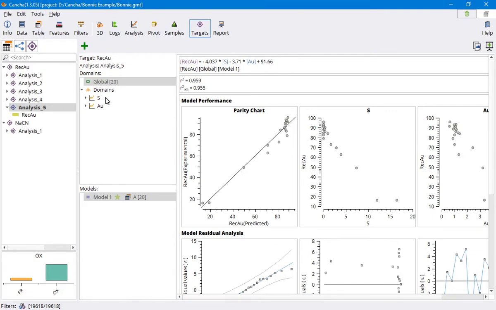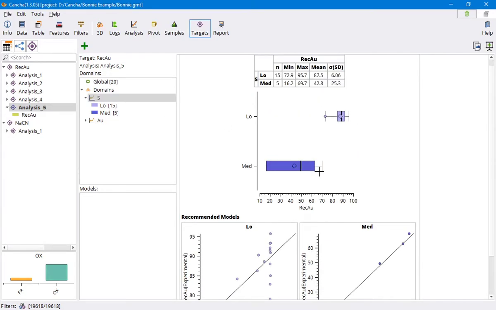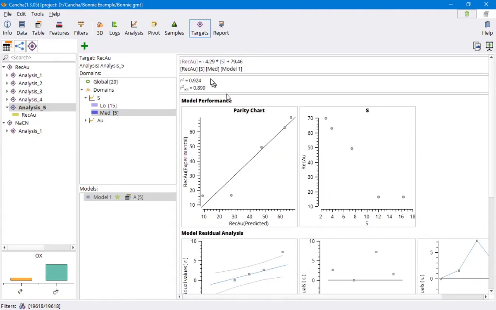But we've still got jobs because we've got these things to look at as well. We could also divide it by low and medium sulfur domains, and this looks pretty interesting. But when you've got a wide bar like this in a domain, there's probably a function you can use in there. Got a wide range of gold recovery values for a single domain, so you wouldn't want to use a single value for that. So if we click on that, sure enough, it's given us a formula with sulfur.